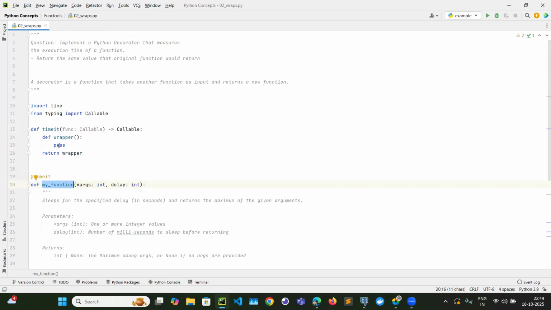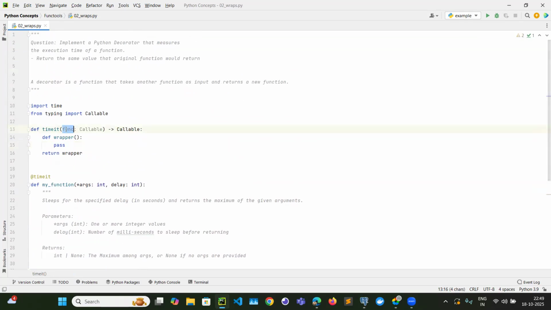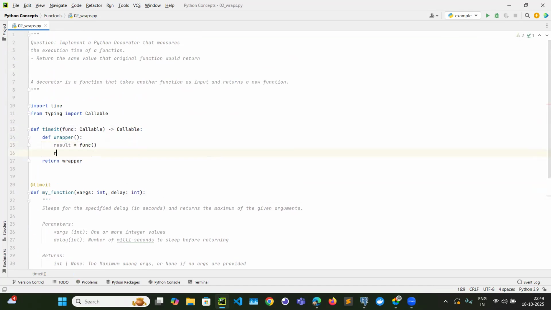So what exactly do we need to do? We need to execute that function first, and it will give some result, and we are going to return that result. Okay, fine. But this function is taking some positional arguments and some keyword arguments as well.